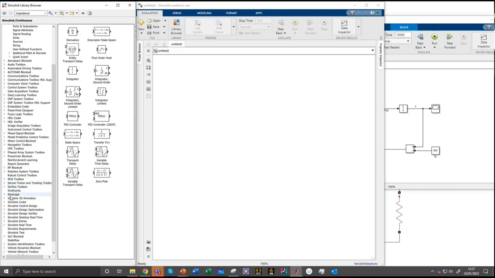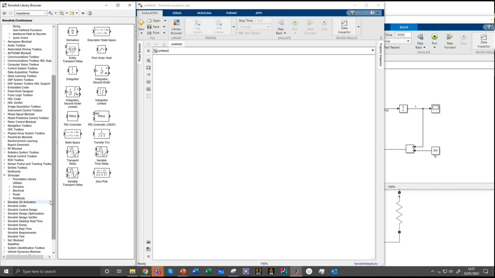I know quite a few of them, but the one I'm going to show you today is the Simscape, which can do a lot of things: electrical, gas, hydraulic, magnetic, mechanical, thermal, fluids, multi-body, etc. So it's quite involved. I'm just going to focus on the electrical side of things.